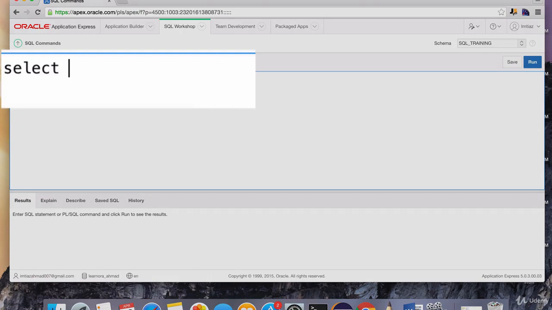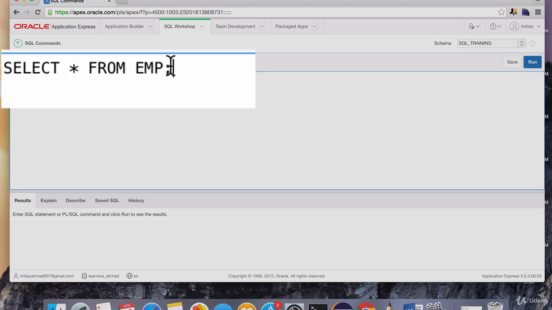See, the SQL language is not case sensitive. So I can have select in lowercase like this, or I can have select in uppercase like this, and it should still work. So let me execute a particular select statement so you can see what gets returned. So let's select from the employee table. That's EMP, that's the name of that table.